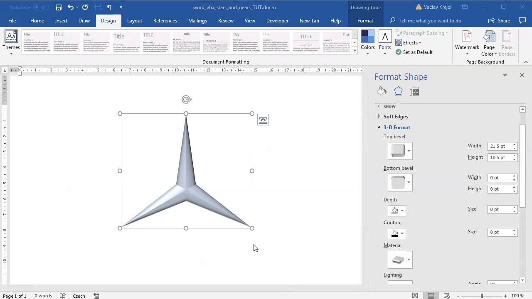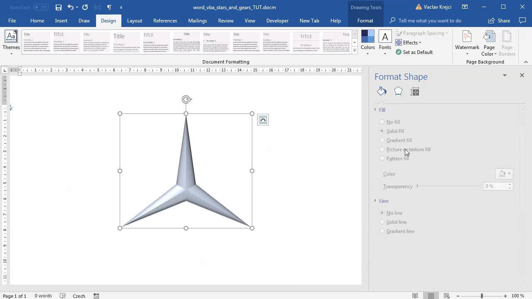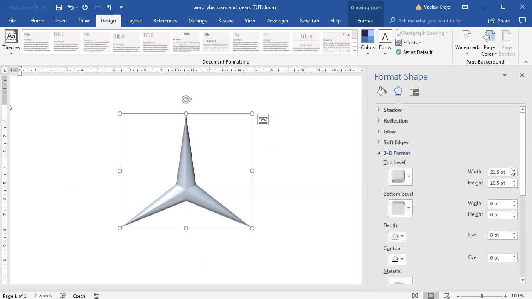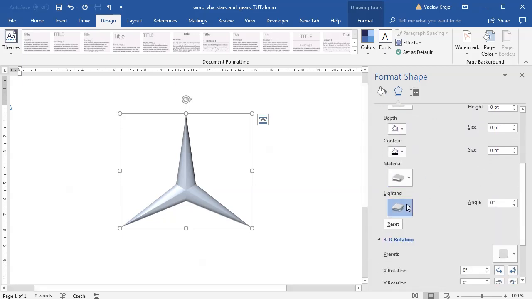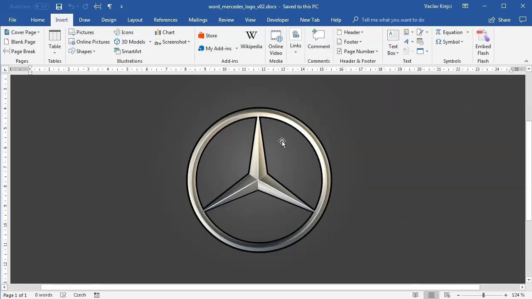Now the problem of tweaking this shape to perfection is that we have 3 different things which we can change, or maybe even more. We can change the shape fill to have any color, then we can change the material to a different material, we can change the lighting, and we can of course change the angle of the lighting. So we have so many variables to get to the right result. And all the time I was trying to create this kind of blue metal thing, but I ended up with something quite different, with orange or maybe yellow going to a dark hue. So a little bit different than the usual blue color used for the chrome effect. But I kind of like this effect, so I will show you how I've created this version, and it will be up to you to create the different color variations.